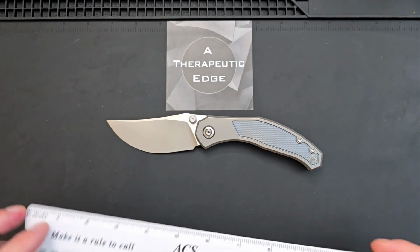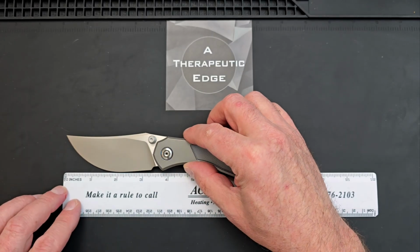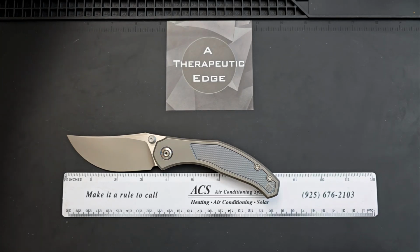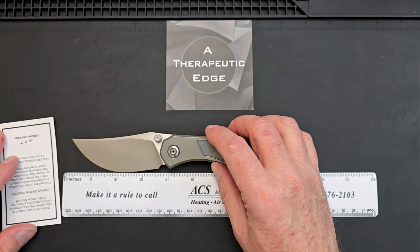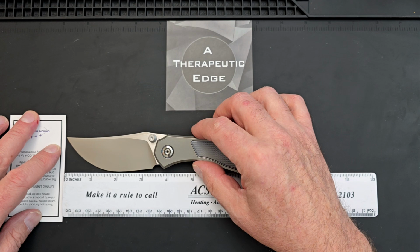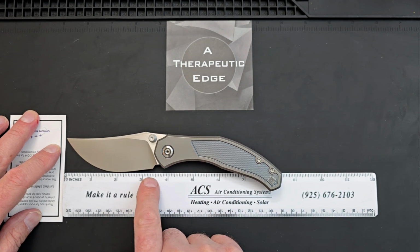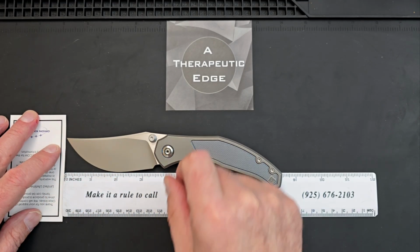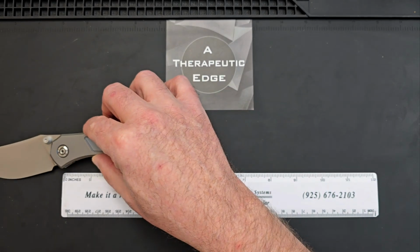Let's use the magic ruler. Take a look at what you're going to get with your BLAVA. We are looking at... I need something straight. This will do. So if we line this up, yeah, so you're looking at just shy of 3 3/4 of cutting. But of course you get a lot more than that because of the sweep of cutting on 3.5 inches overall of that M398.